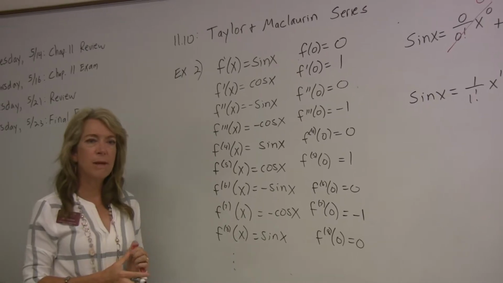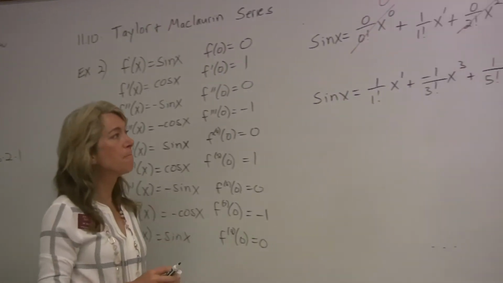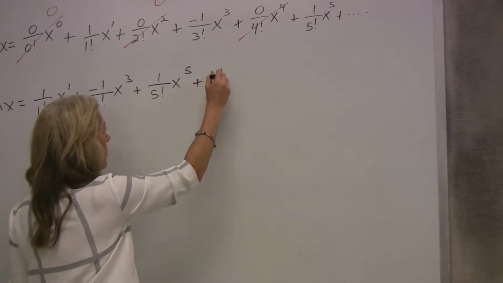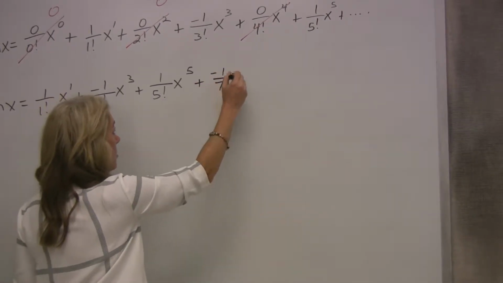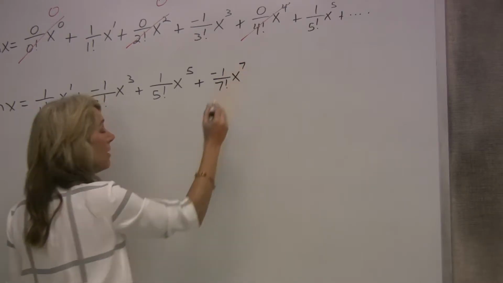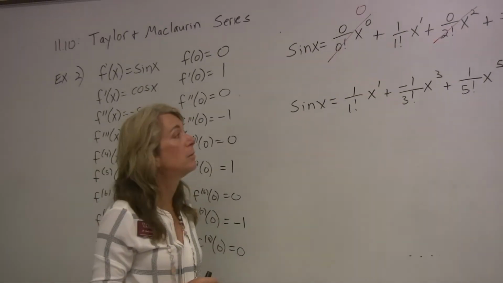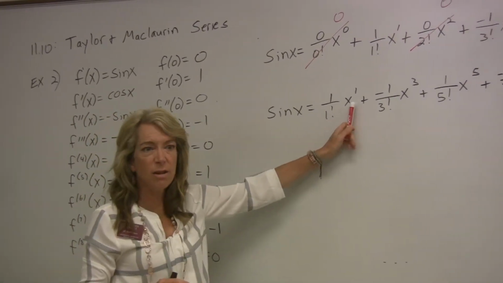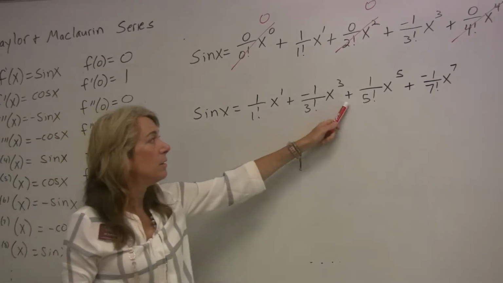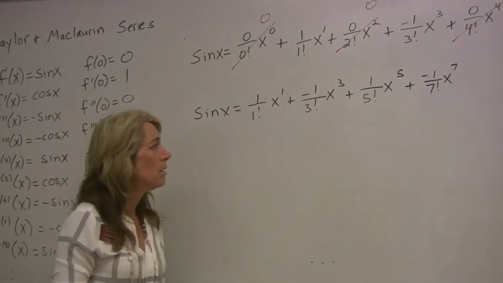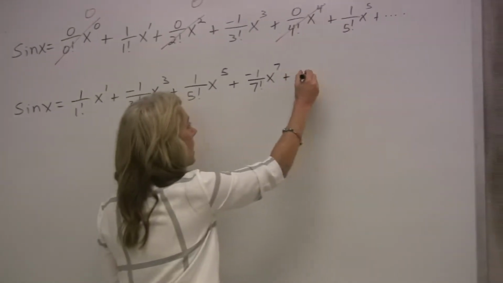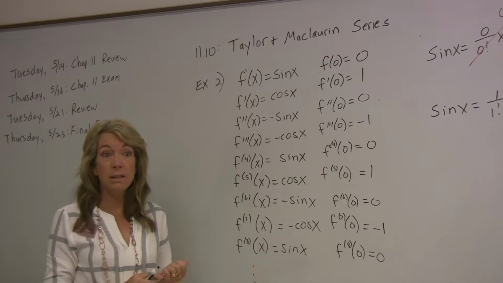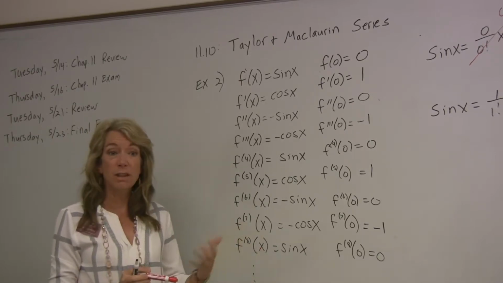What's the next one going to be? 1 over 7 factorial. So I heard 1 over 7 factorial. Let's say minus. Negative 1. Okay, good. Just want to make sure. Compared to writing just 1, plus negative 1 over 3, you could have written minus in the front. That's fine. You could have written minus instead of plus and negative. And that keeps going. So you only end up with odd numbers, and you've got an alternating series, right? That goes from positive to negative, positive to negative.